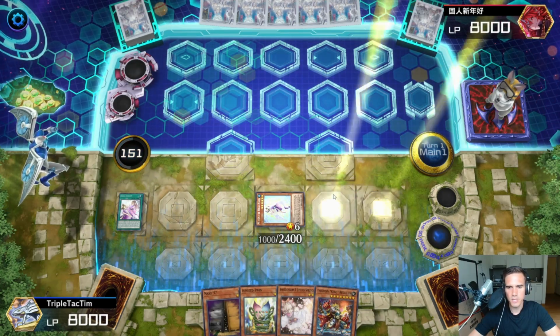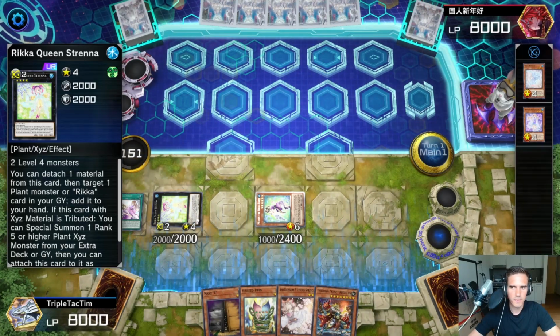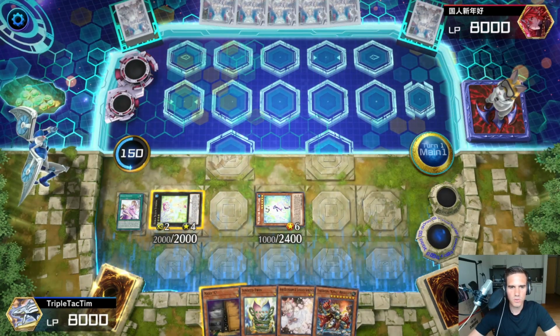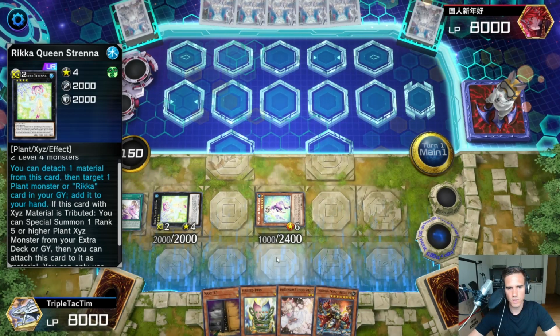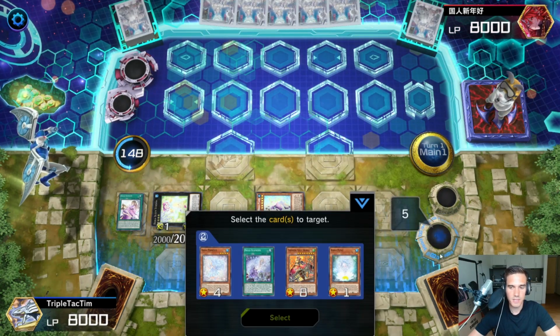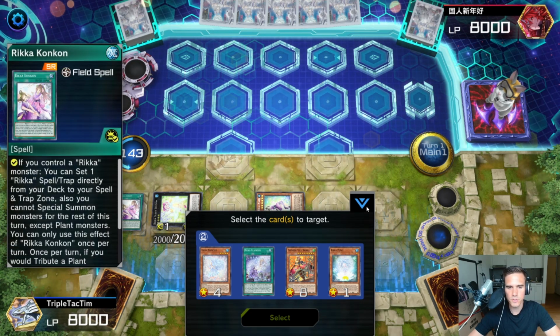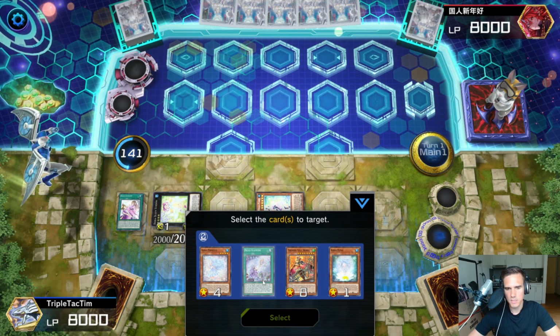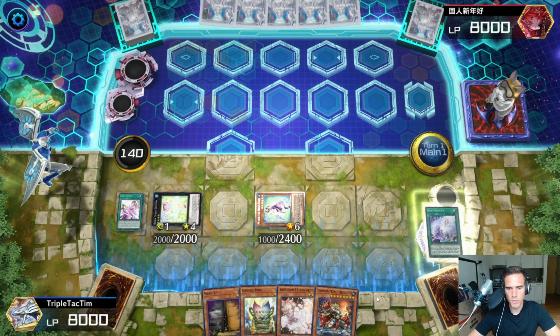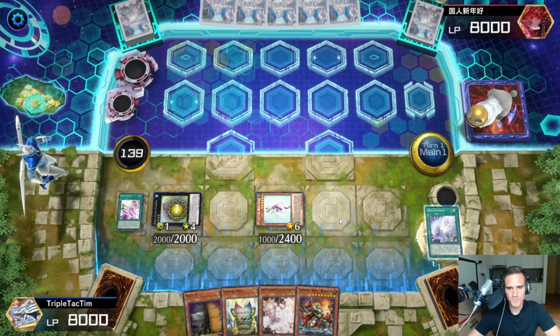Strenna, then we can also add a card back to our hand. And we can get our Rika Princess into the grave, which is the place where we want her, so she can be an interruption. She needs something to tribute, and then we can use the Concon to tribute one of our opponent's monsters. And now it's all about getting some follow-up. So I think we will go for the Glamour here back to our hand. And we also still have the Maxi and the Ash Blossom, of course.